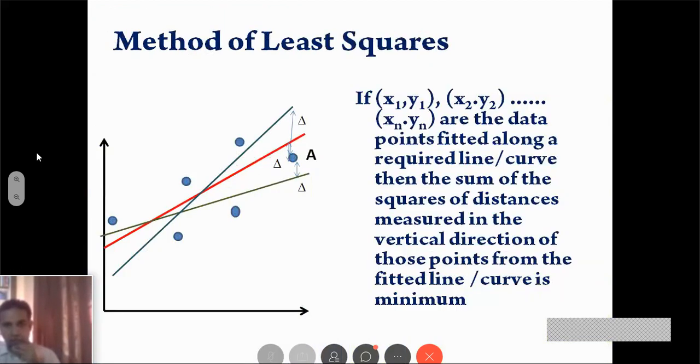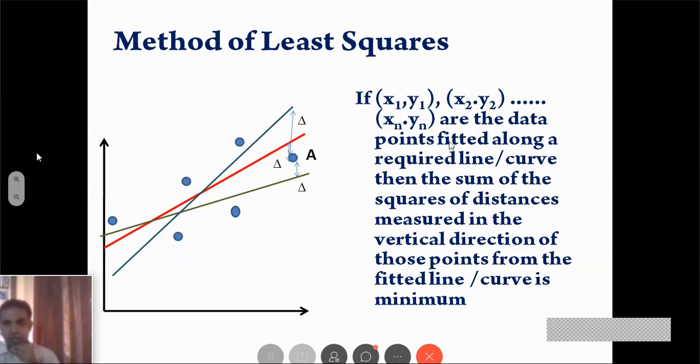That means you find out the sum of the differences of the points which are actually plotted, which I got, and the line, which is an approximate, or we can say the best fit, which may not pass through this point. So there is going to be a small deviation or difference in your y values for every x on the line and the point. If you square the difference and sum it up, you get n number of possible lines. Which line has got the least sum is the best fit line. This is what's called the method of least squares.